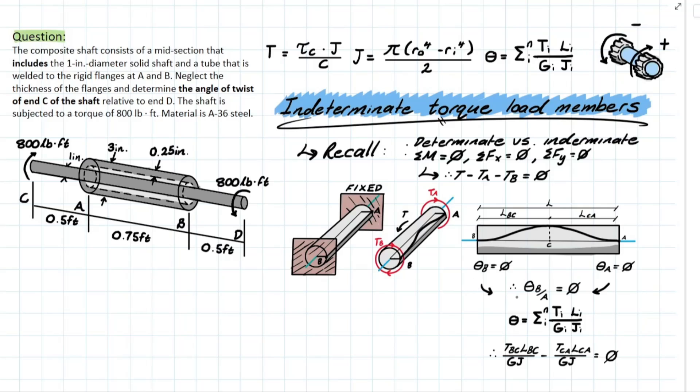Now we also need to remember that because of the angle of twist formula being cumulative, as we work down the length of the member, the influence of each external torque applied at any given length must cumulatively satisfy the angle of twist condition. So what that means is pretty much no matter what happens along the length, these two angles must equal zero in that fixed case. Now that we have this written down, let's work in the problem and see what's going on here.